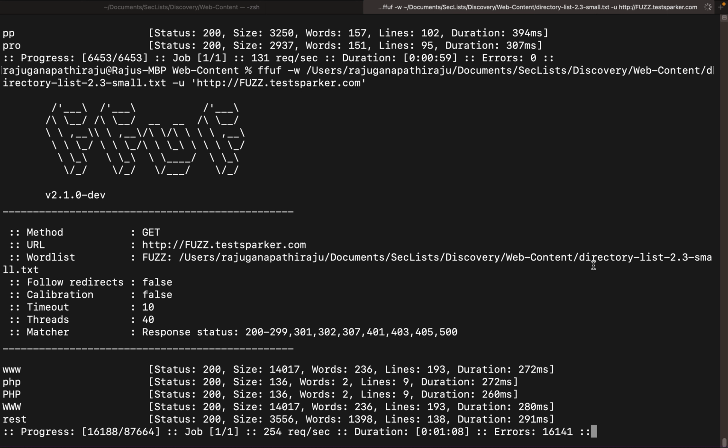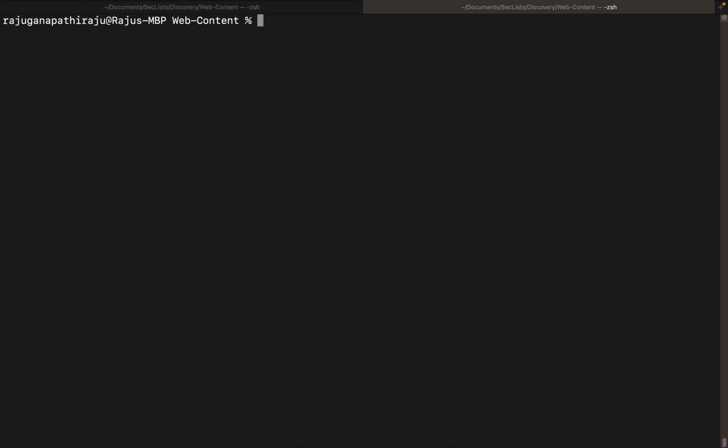Similarly, you can also find files within the web servers by placing the FUZZ keyword. So whatever you need, you can place your keyword there and do fuzzing. Suppose you don't want to find hidden directories separately and hidden parameters separately, you just want to find some interesting stuff via fuzzing for your target application.